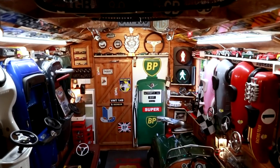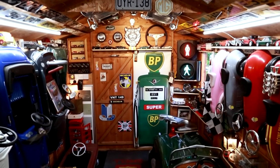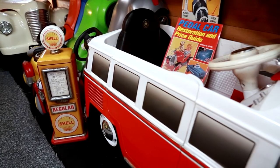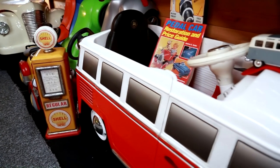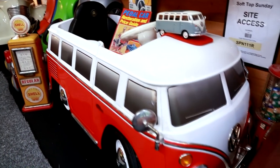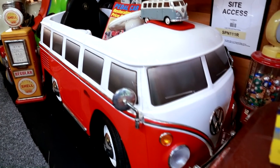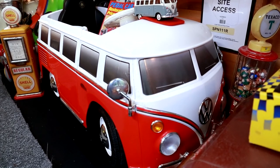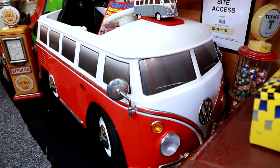It's in many respects the holy grail of the pedal car collections. This is a Volkswagen camper van — at a lot of the Volkswagen events people use these to ride around in. I've seen actual men driving these things. I've tried to get in it with little success and don't intend to do it again. But the reason I've bought the camper van is that my daughter has a camper van that she hires out.